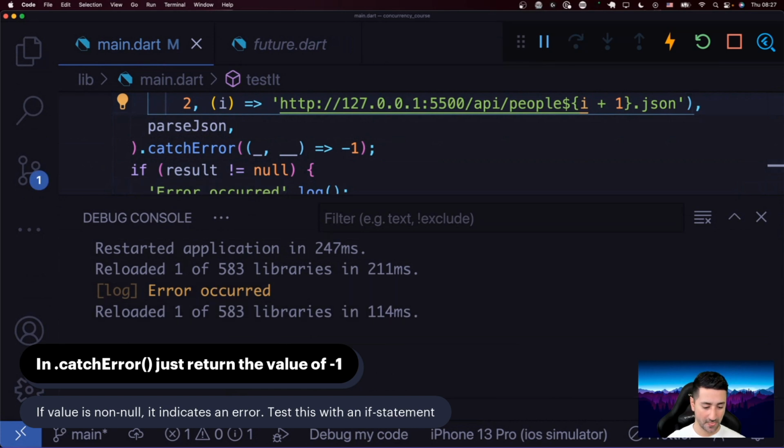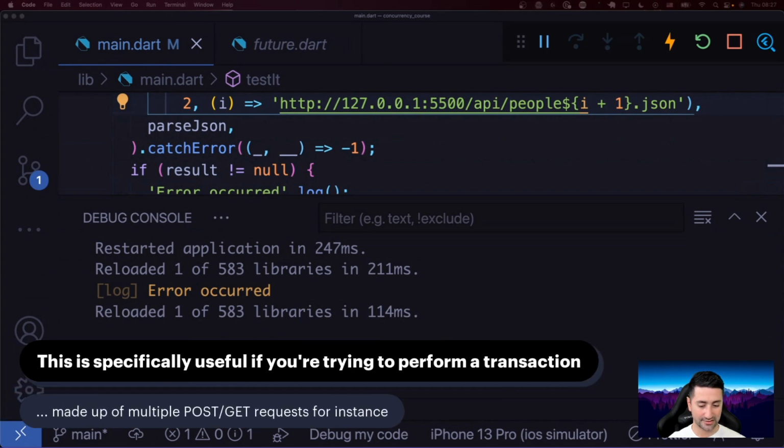happening to the screen. So this is really useful if you're performing a transaction, if you're performing multiple calls to your backend, kind of like in a fire and forget fashion. So you don't really maybe care about the ordering, you don't care so much about the errors, you just want to say, yeah, just do it. And then if something happens, I may just mark this whole transaction as fail or something like that.